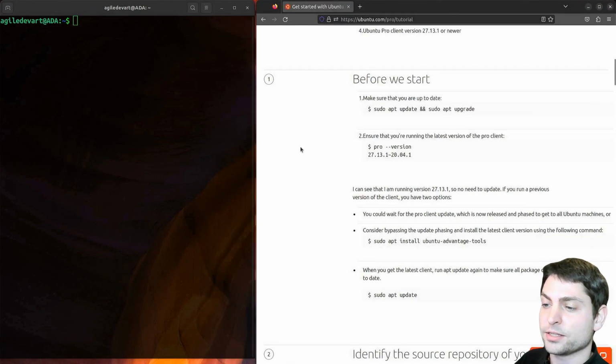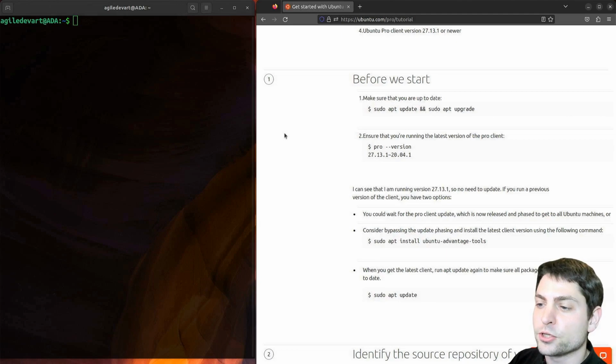If you are interested in how to snap windows like this, I made a video about it and you can check out the link to the video up there or down in the description. Currently, I'm using Ubuntu 22.04. This is an LTS release and you will need to use LTS too.